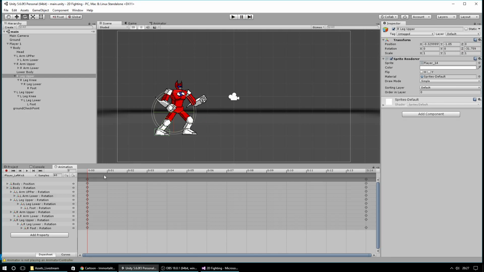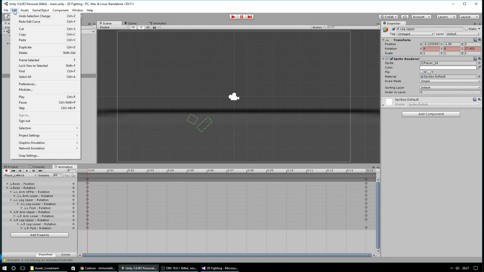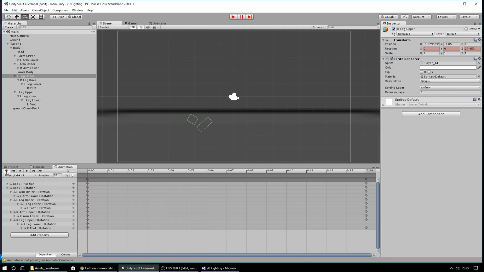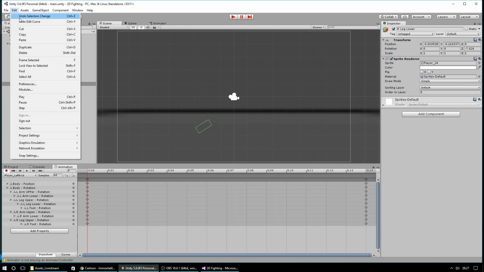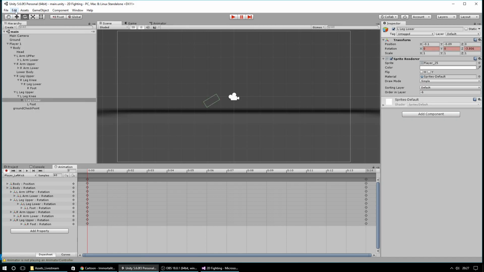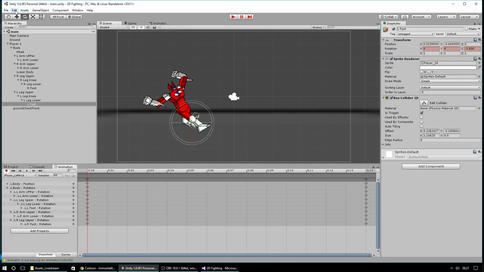I'm noticing that this animation has gotten a little bit weird. I don't know if anyone else can tell how weird it is. Something happened to his legs.